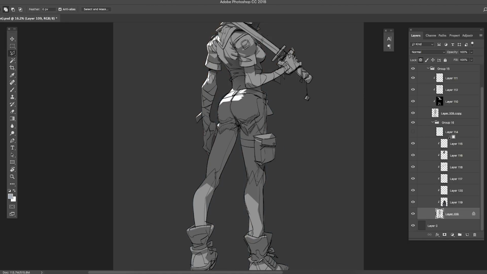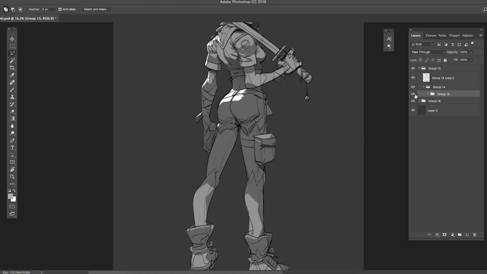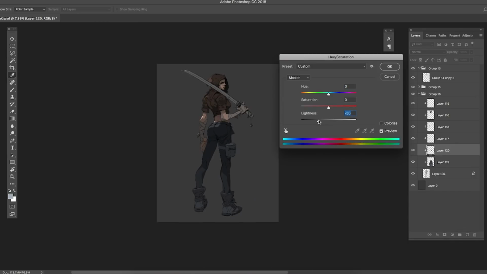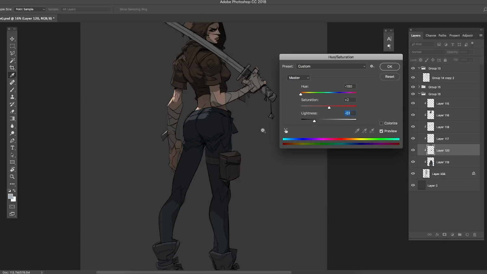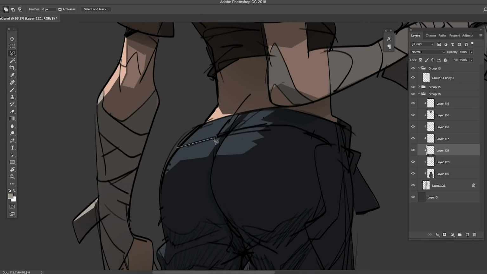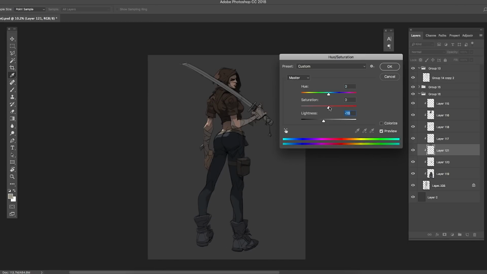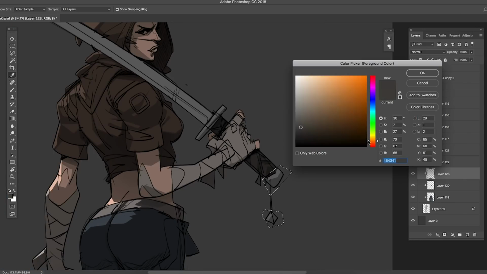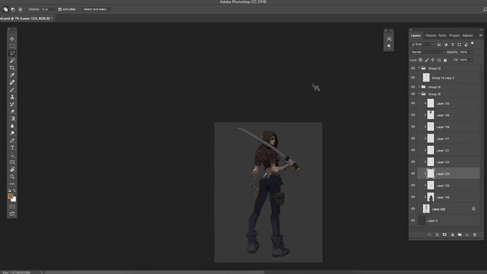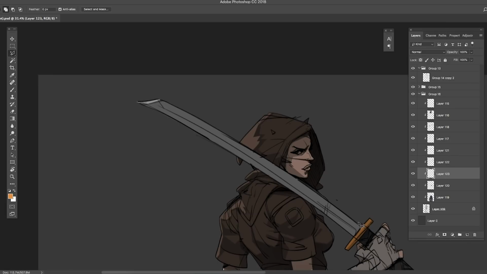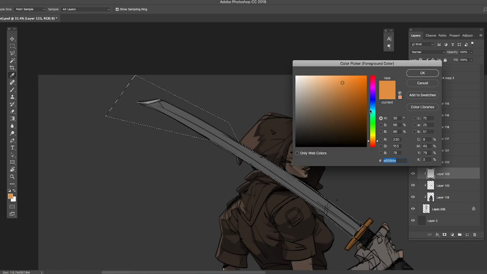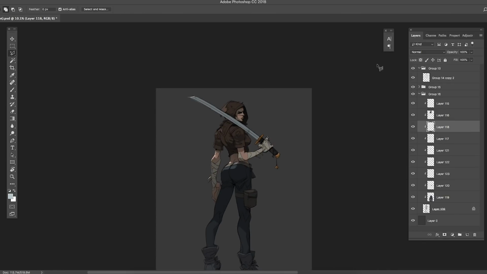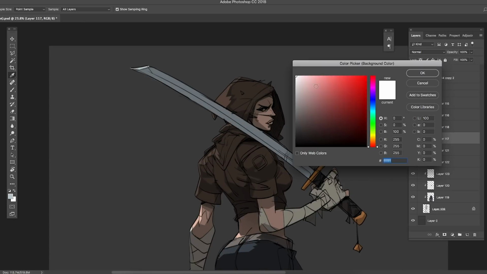As you can see, I've separated all the layers, and then I set all the flat layers back to normal. Then the group where I have the grayscale is, I just put it above where my flat color layers are, and then I set the entire group on multiply. So what that does is it makes that whole grayscale layer transparent, so everything you're doing underneath with your colors is just going to show through like it would if you were doing it the opposite way when I was telling you to try out at the beginning. But this is way better. I'm more comfortable with using this technique with the grayscale layer above.